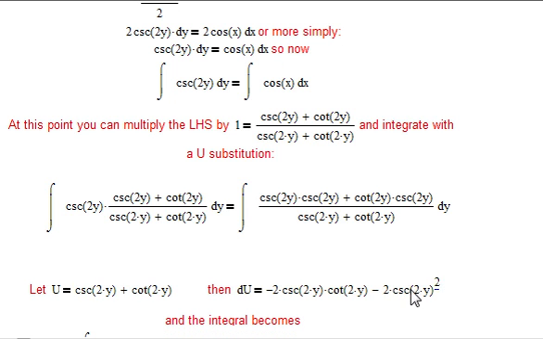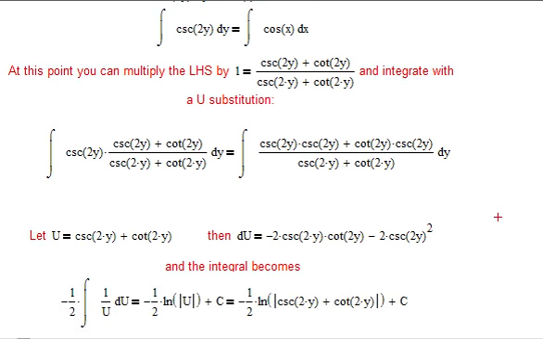My software won't let me put that 2 in here where I'd like to. I have to put it, this means not the cosecant of the quantity 2y squared, but it means the cosecant of 2y, that quantity squared. So my software just won't let me type it the way I'd like to. But you have to interpret it that way.